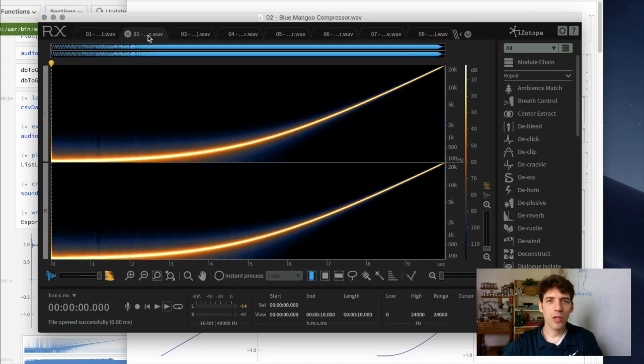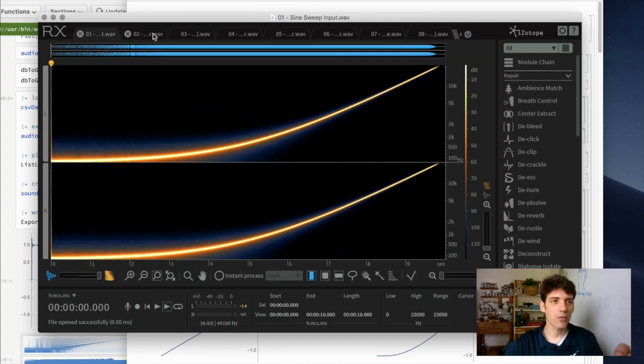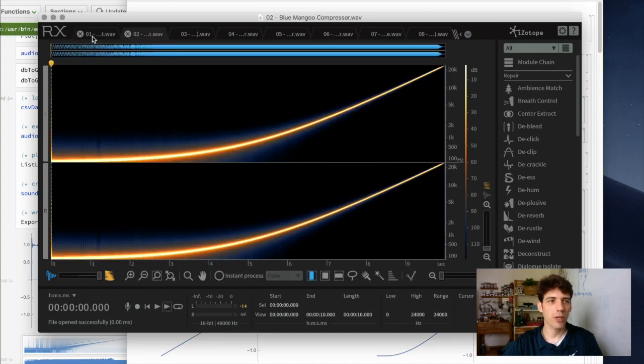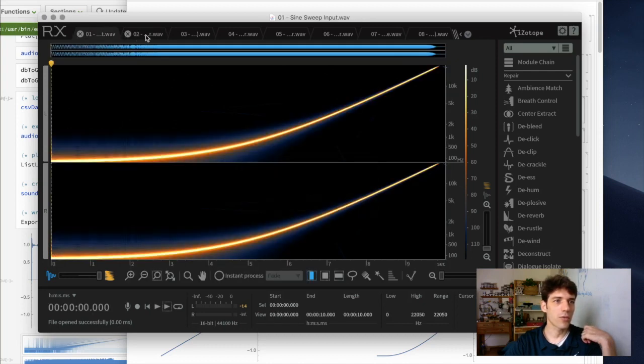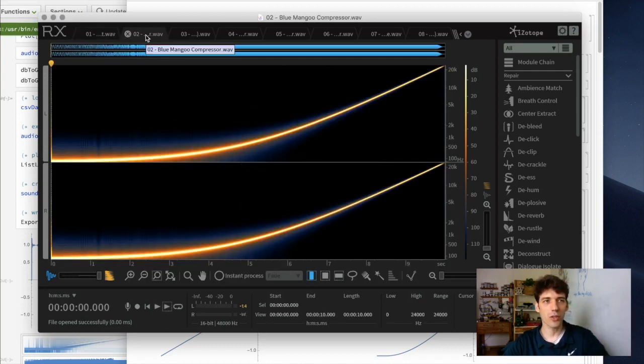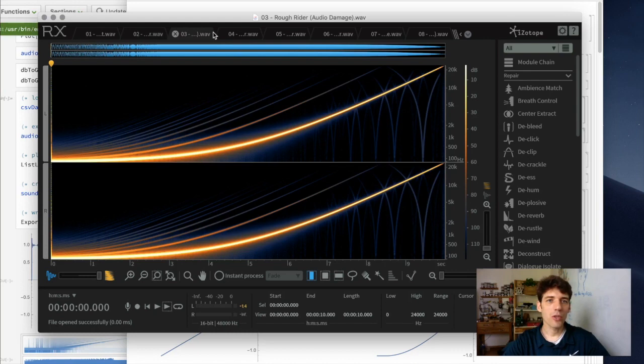So this is the output from our own compressor, and it turned out to be the cleanest of all the compressors, so clean in fact that you don't really see any difference between the original signal and the compressed signal. And as we looked at other compressors, we saw differences between the original sine sweep and the compressed output. So here's an example of that.